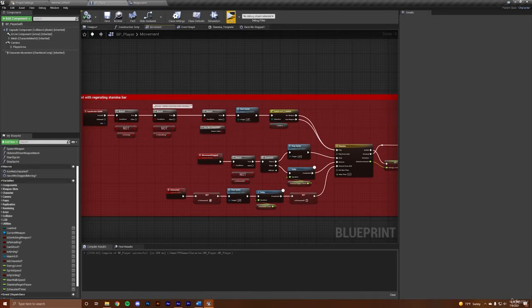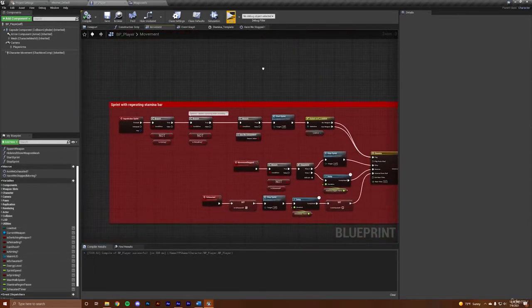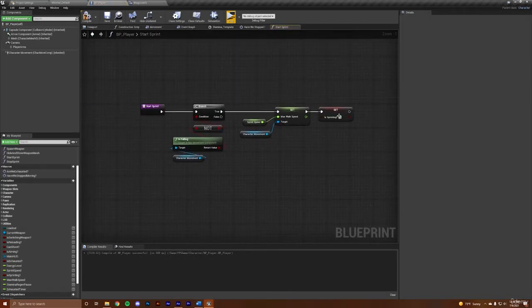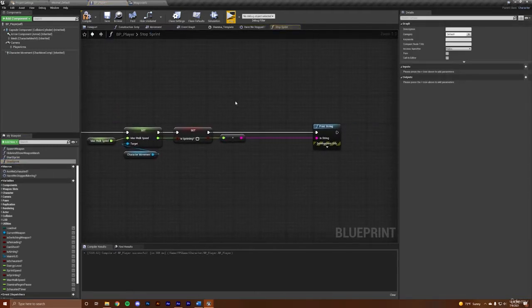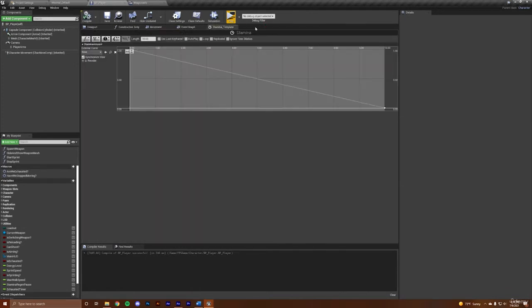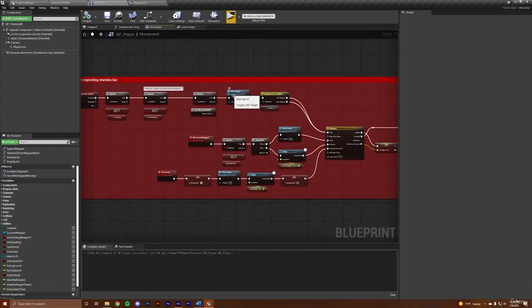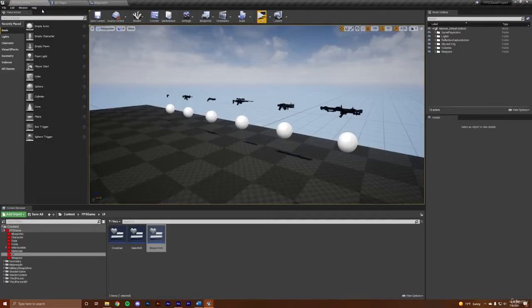All we're going to do is link our isSprinting Boolean, which is set to be true right here. I'm going to get rid of these print strings actually. Set true right here when we start sprint. And then when we stop sprint, it is set to be false. We're just going to link that up to our anim graph so that we can do a running animation. So that'll be pretty cool. So it turns on right here and then stops right here. So let's go ahead and do that now.